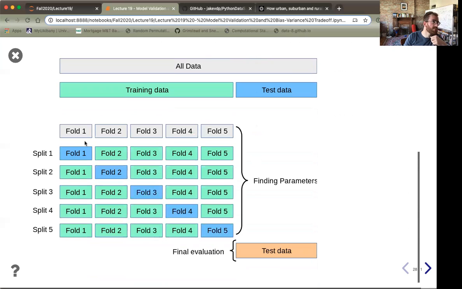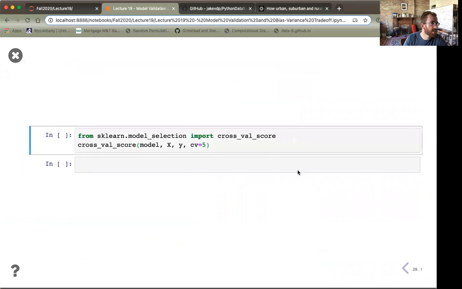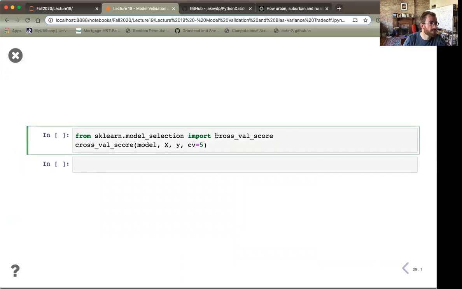And this gives us this sort of diagonal of folds where we trained on the last 4 and we tested on the first fold, or in this next split, we train on folds 1, 3, 4, and 5 and test on fold 2, and so on and so forth. This means with our same training data, we can actually get a lot more tests out, get a better sense of what's the variation in accuracy scores. And then we can do some final tests on our actual test data. And again, this is all done using this cross_val_score function.